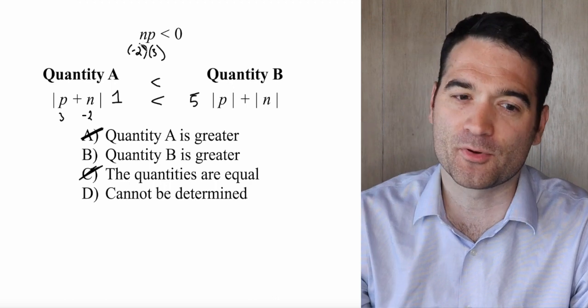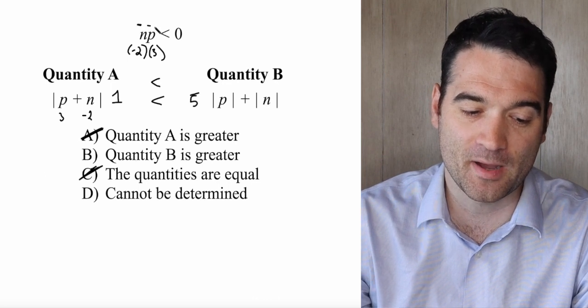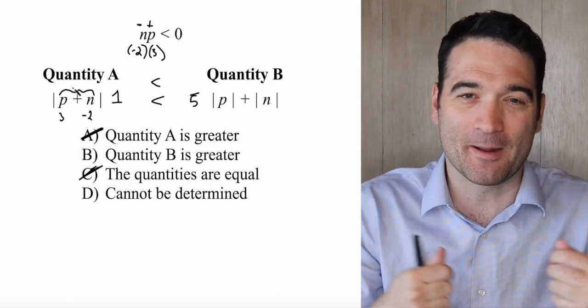And here's why. If one of these numbers is positive and one is negative, it doesn't have to be negative positive. It could be positive negative, but I'll just say negative positive. When I add a positive and a negative number together, they're kind of working against each other. One is going left and one is going right, so they're going to pull each other back somewhere closer to 0.